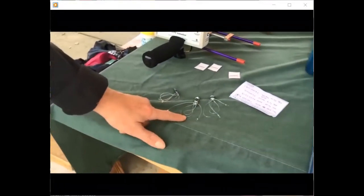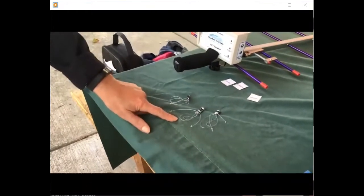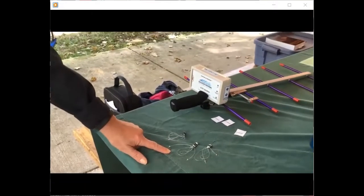So these tiny harnesses are going to be put on birds, and these birds, Swainson's thrushes, gray-cheeked thrushes, maybe even a wood thrush, will go south to Central and South America for the winter, and hopefully we will track them through our radio transmitter station and be able to find out where they go, how long they're there, and if they'll be back here next spring, and then where they go to nest as far as into northern Canada.